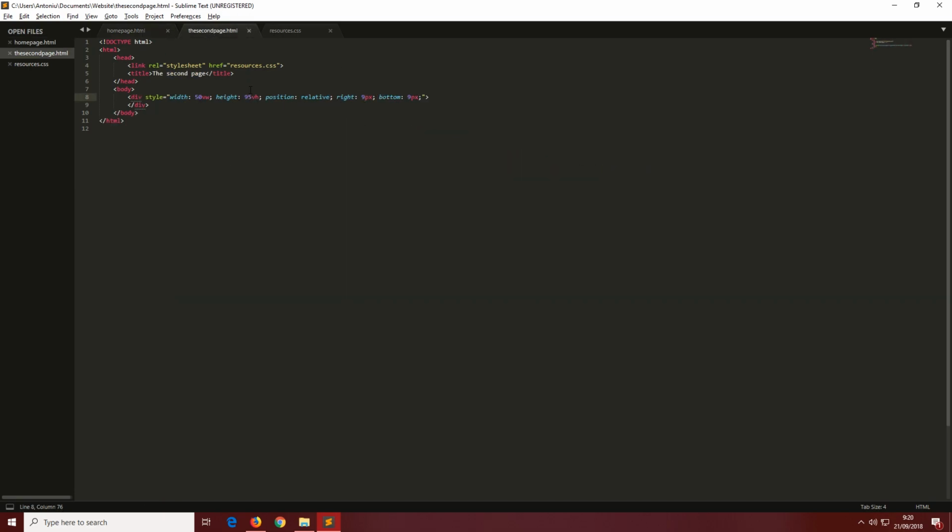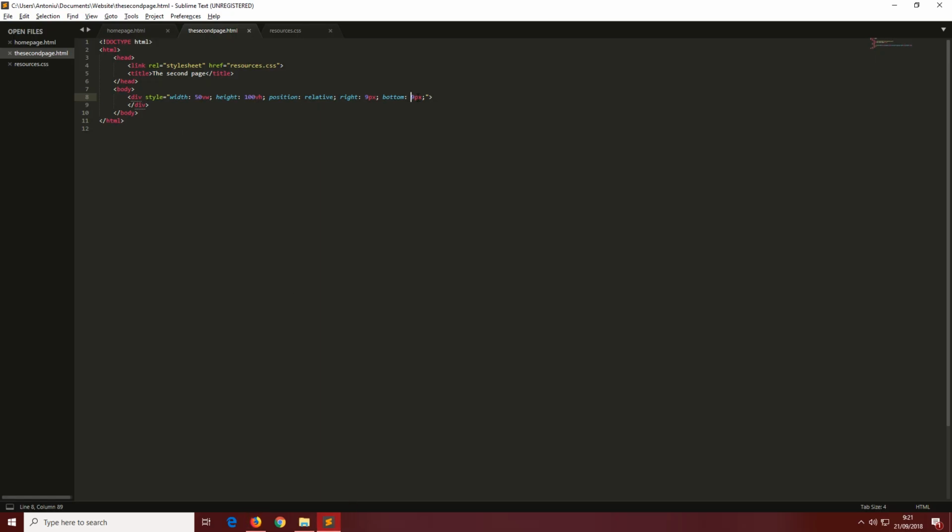So back here to width and height, I'm going to make the height 100%. And now refreshing, if I need to scroll, it's going to scroll basically like 1 pixel. So what I'm going to do is go down here to bottom and put 1 more pixel. You can see now it fits basically perfect.